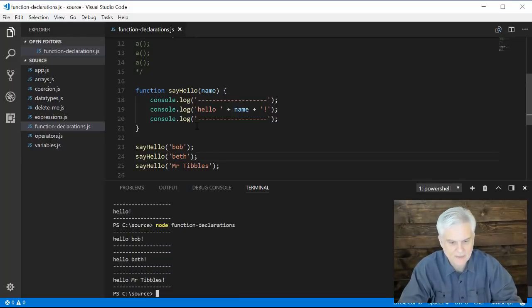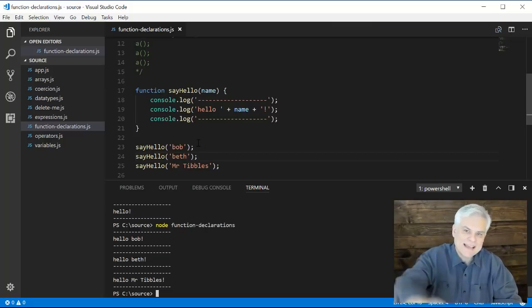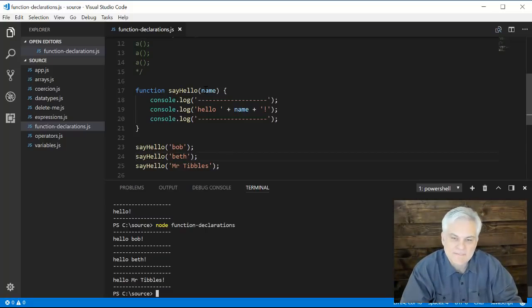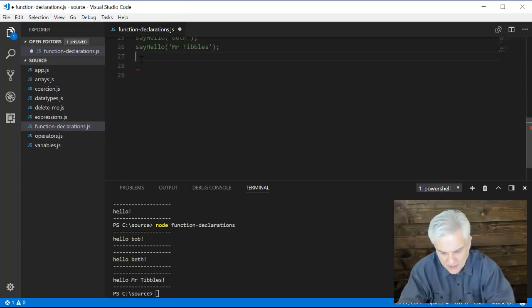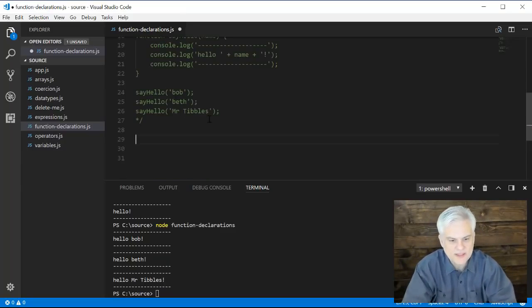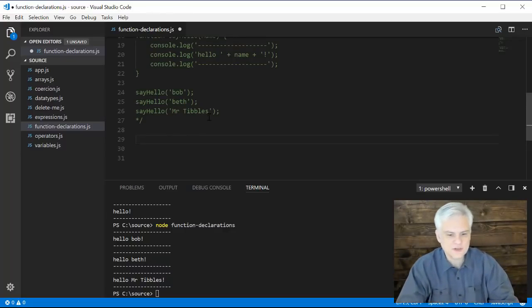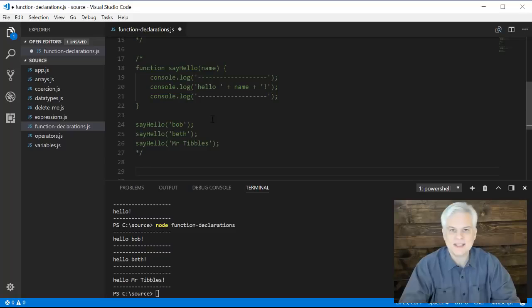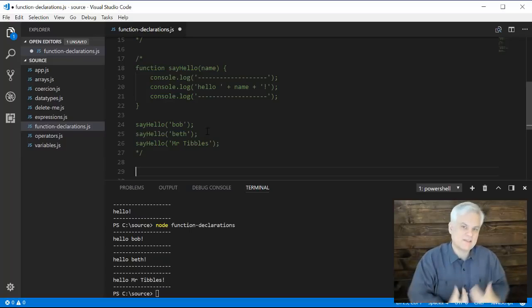And you can see now how I'm able to reuse that code, but change it up by passing in the name that I wanted to say hello to. All right. So let's comment all this out, and let's talk about one more thing that we can do with functions, and that is return values from functions. So this first function that we created, it's merely just outputting. We're not expecting it to perform some operation and then give us some value back.